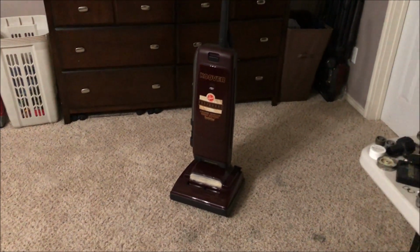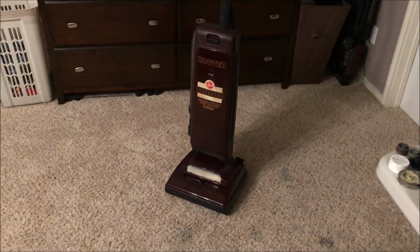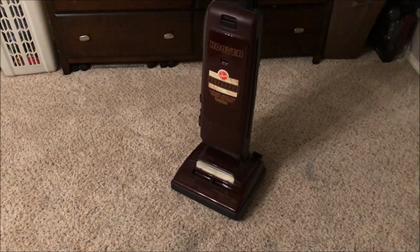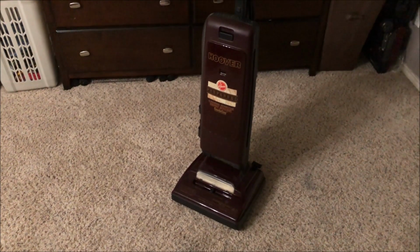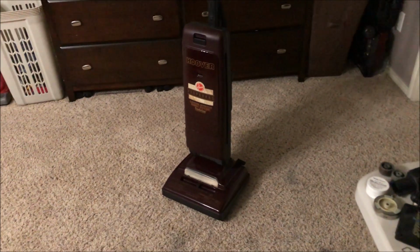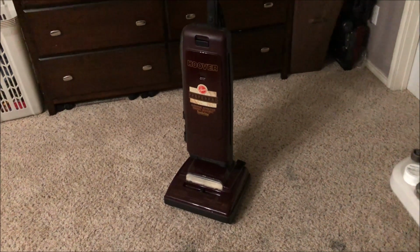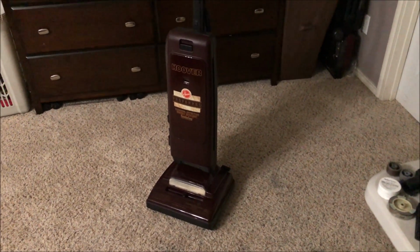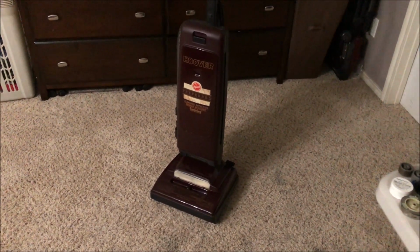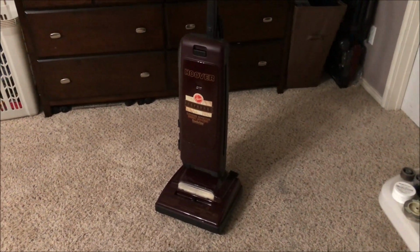For one thing, for those of you who haven't seen any update videos on this vacuum, the motor that's in this is not the original. This is actually a new old stock replacement motor that I bought to put in this, along with a new old stock fan. The original motor that was in this, there was actually nothing inherently wrong with it, but what ultimately had me replace it was the original motor housing actually disintegrated and got so brittle it actually busted right in my hands when I took it apart.